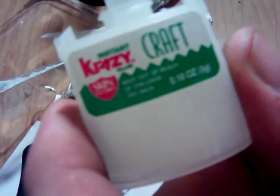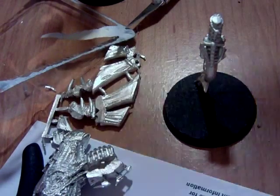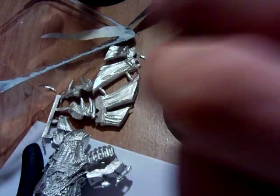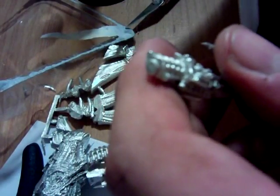So get some glue. You need super glue, not plastic glue. And just so you know, this is what I glued together the first Zoanthrope with, and this is the crappiest glue I've ever seen in my life. So I picked up some crazy glue. This stuff actually works pretty well. I typically use Zap glue, but I don't have time to get some.